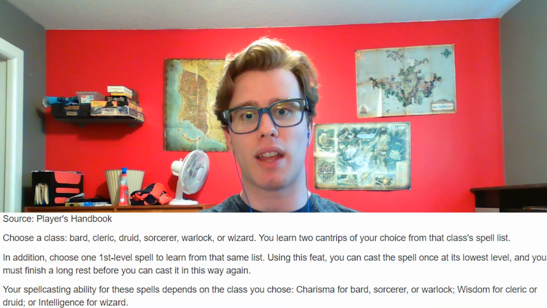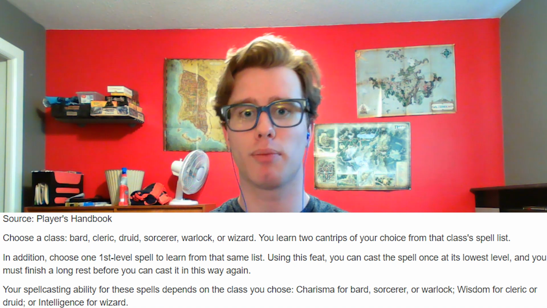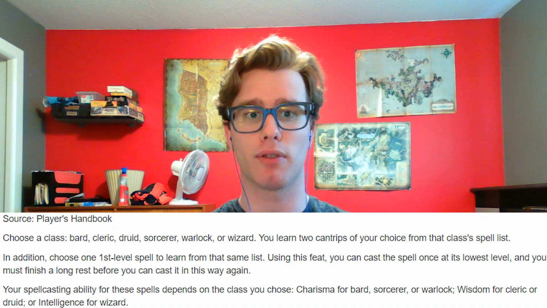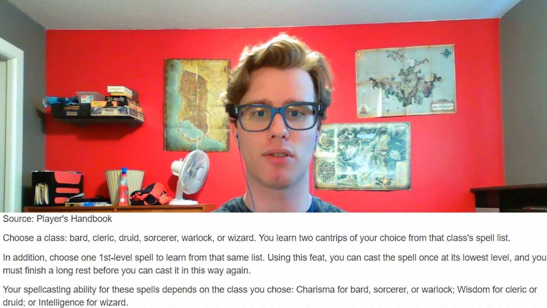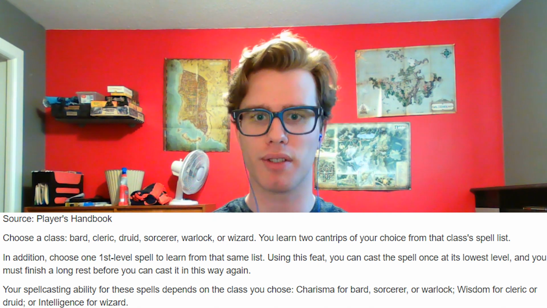It's perfectly fine however you do it, but the reason we're taking Magic Initiate here is because we want to actually pick up some ranged options. We're going to get to pick 2 cantrips from any full caster list plus Warlock, and we also get to pick 1 spell from that list as well. We can cast that spell once per day for free, which is a nice bonus, and we use whatever spellcasting ability is associated with the class list we picked from for the spells from this feat.